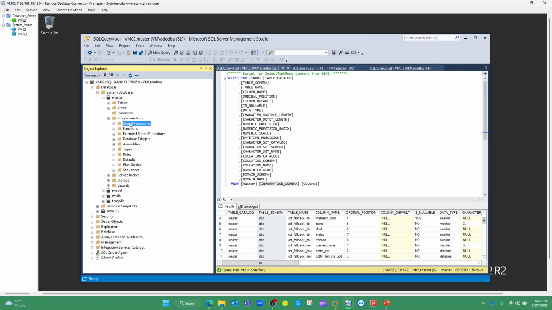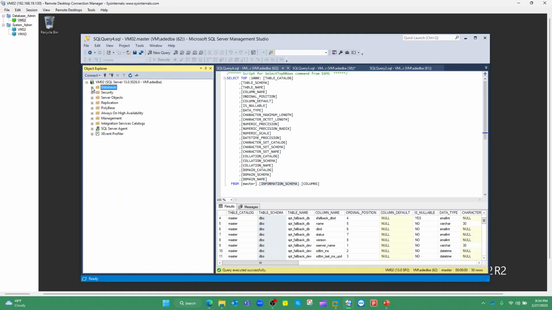We're going to talk about stored procedures for sure, functions for sure, and maybe touch on triggers. Remember, I told you that you can create triggers at the server level, and you can also create triggers at the database level. Anything you create at the server level will affect all the databases in that instance, but anything you create at the database level will only affect that database, because you can have multiple databases on one server or instance.